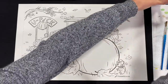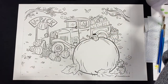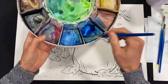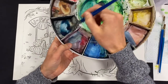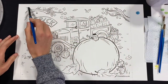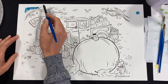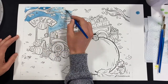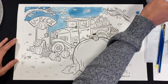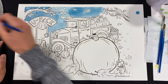First, let's get our brush really wet. I have water and a napkin to make sure my brush isn't dripping all over the painting. I'm going to mix blue with a little bit of black to make a night scene and then paint the background. Since I'm right-handed, I start on the left side of my paper so I don't drag my hand across it. My brush is getting a little dry, so I add a little more water. As it dries, it's darker and lighter in spots, and I like the way that looks.